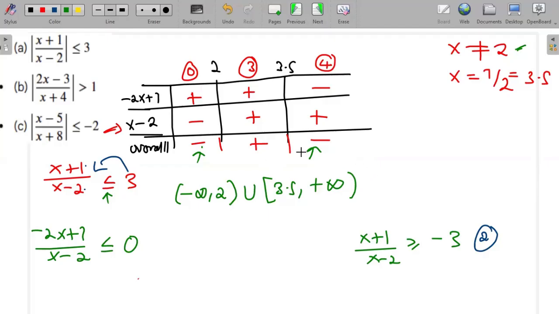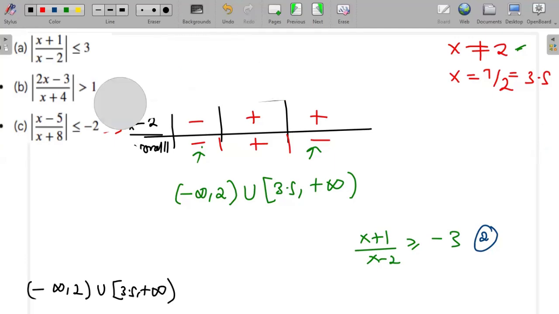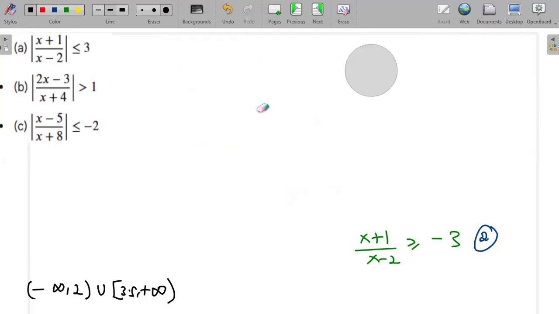Okay, if there are no questions, this here is the first answer that we get for the first inequality. So let's write those answers somewhere down here. The first answers that we've gotten are these, when we solved the first part. So now we need to solve the second part, which is what?